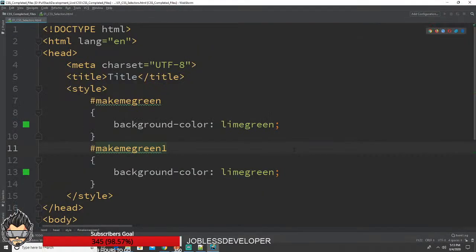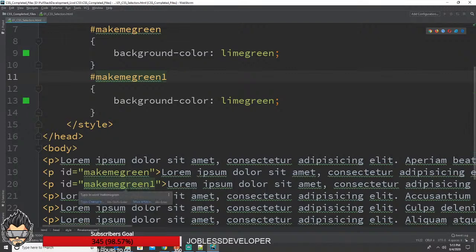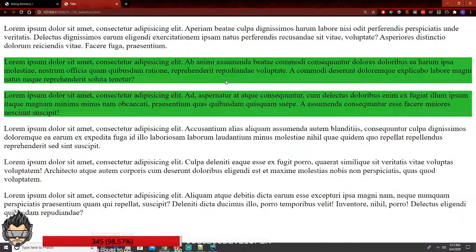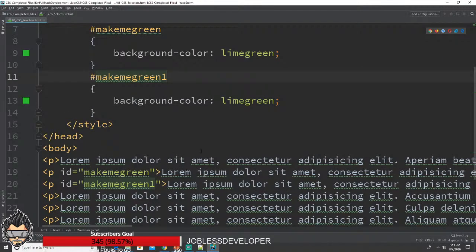But here you can see that there is a code duplication going on. Even though these IDs are different, still the code duplication is going on over here, right? So there is a technique for that as well. I will teach you about the technique later on. But there comes the next concept called class. So this is the limitation. As we use the ID selector, it should be unique, right? So if it's a unique thing, then that's going to be a problem for us. We just can't go and say paragraph 1, paragraph 2, paragraph 3, make-me-green-1, make-me-green-2, make-me-green-3. What if there are 1000 paragraphs and I want 500 of them as green?